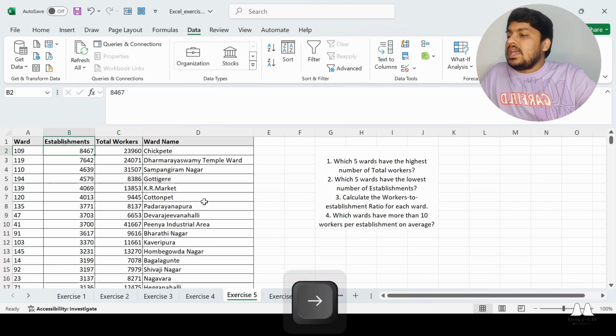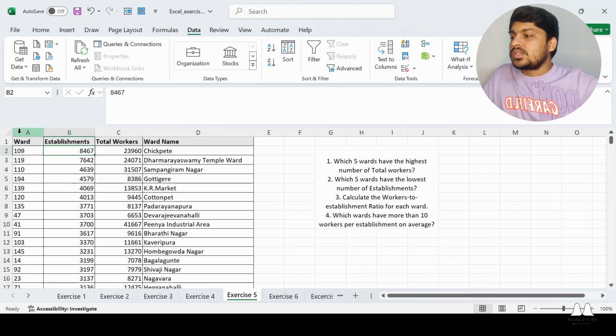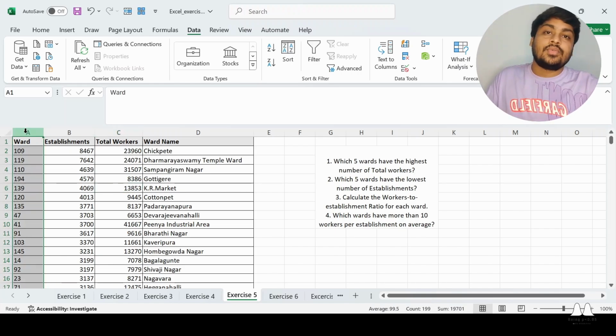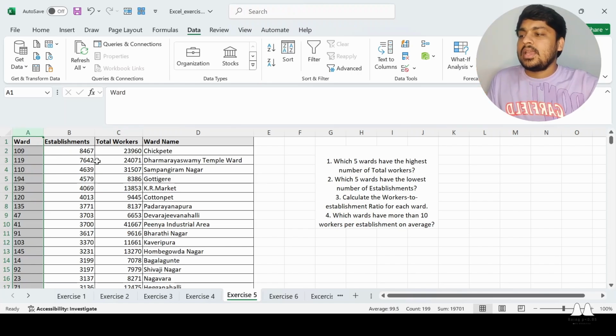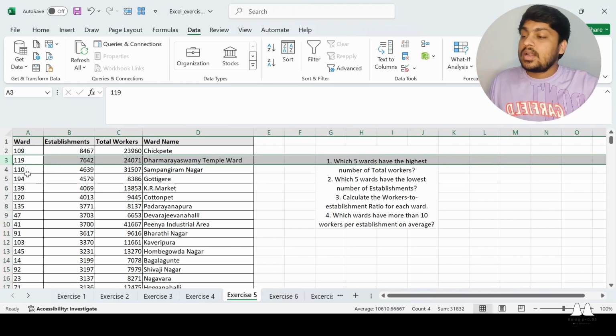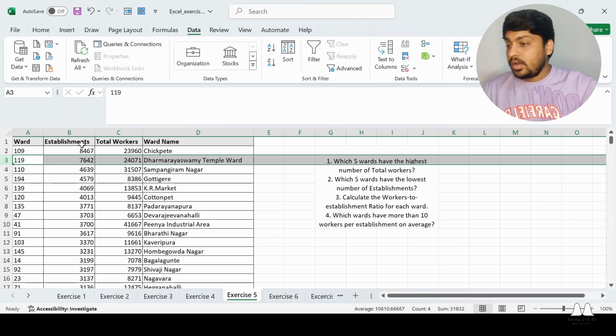Okay, so the first column is giving us the ward number. This is not the count, this is actually the number of the ward. What is the ward number where we are taking this data from? So for example, if I take this row, it is telling me ward number 119 has 7,642 establishments or factories or businesses or whatever.